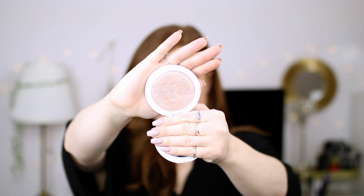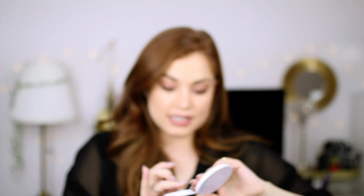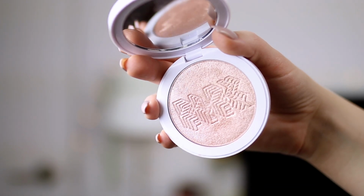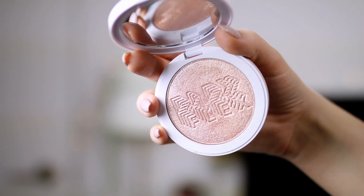And last but not least is the newest one to my collection, and this is for those more intense girls out there. This is the Milk Makeup Flex Highlighter in Lit. Can you see that? This one's intense. I wear this the most, and I would say this is a pinky champagne. So it's similar to Champagne Pop, but it's a little bit more pink. Gorgeous for fair skin tones. You can use a light dusting, or you can pack this on, and it literally is an intense highlighter, but there's no chunks of glitter. It melts into the skin. It gives you that wet look for sure. It's very intense. But I like it for that.